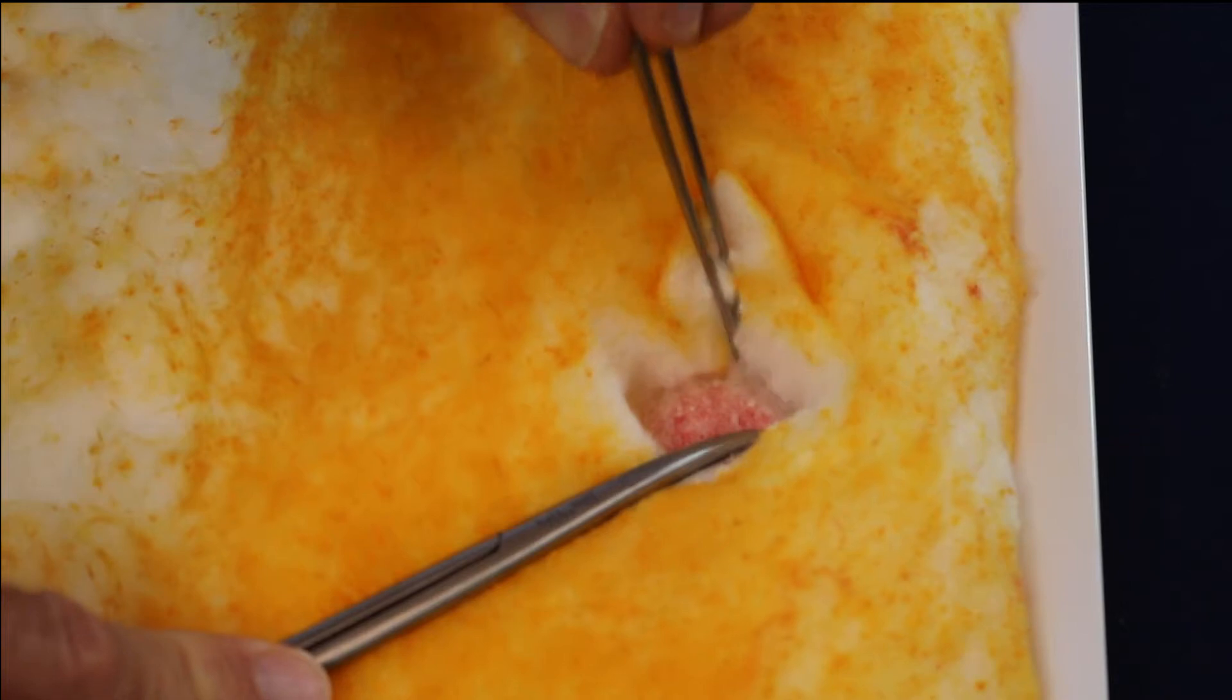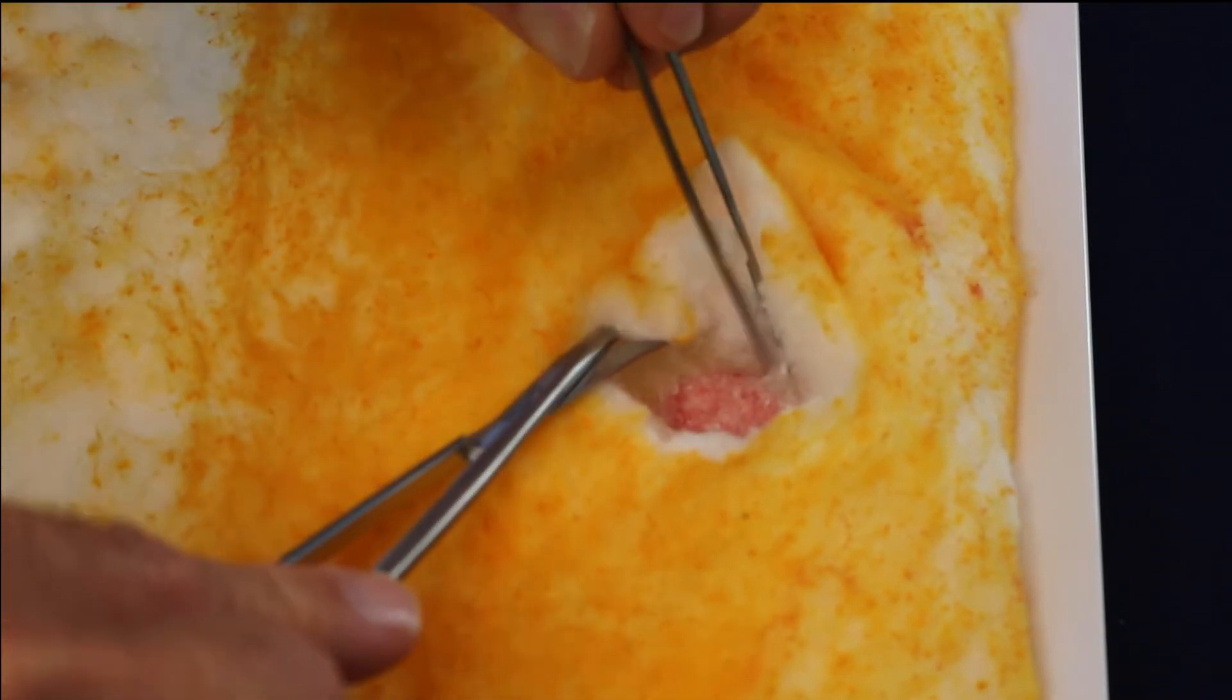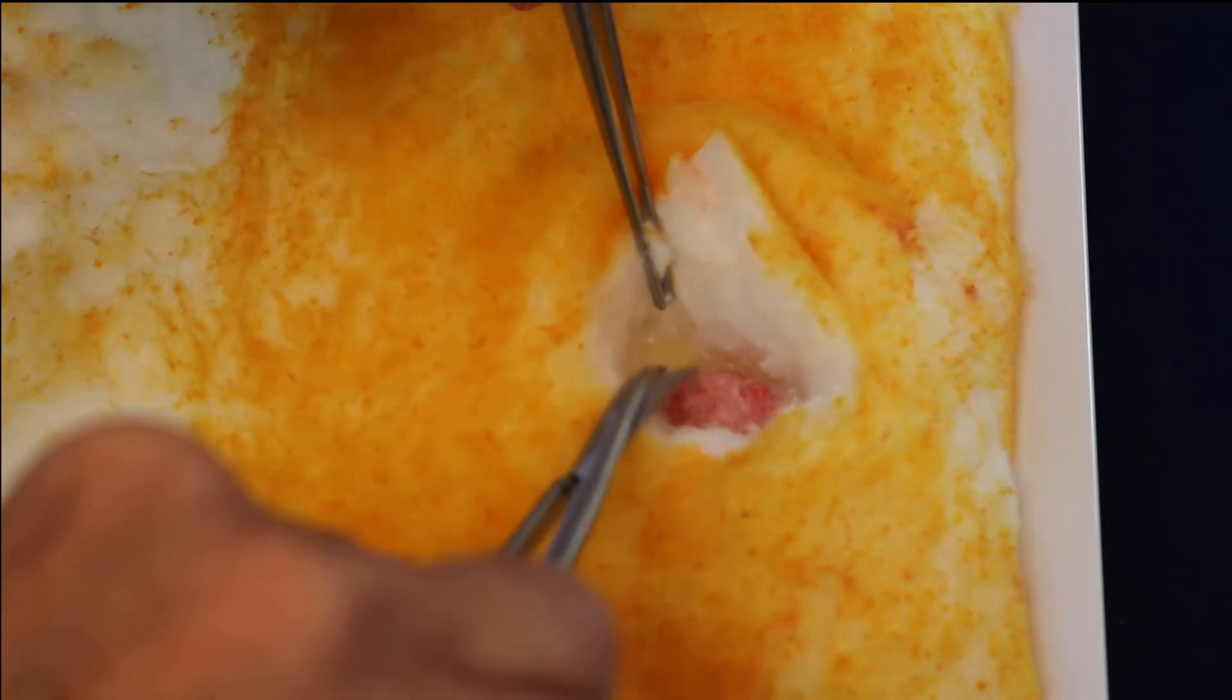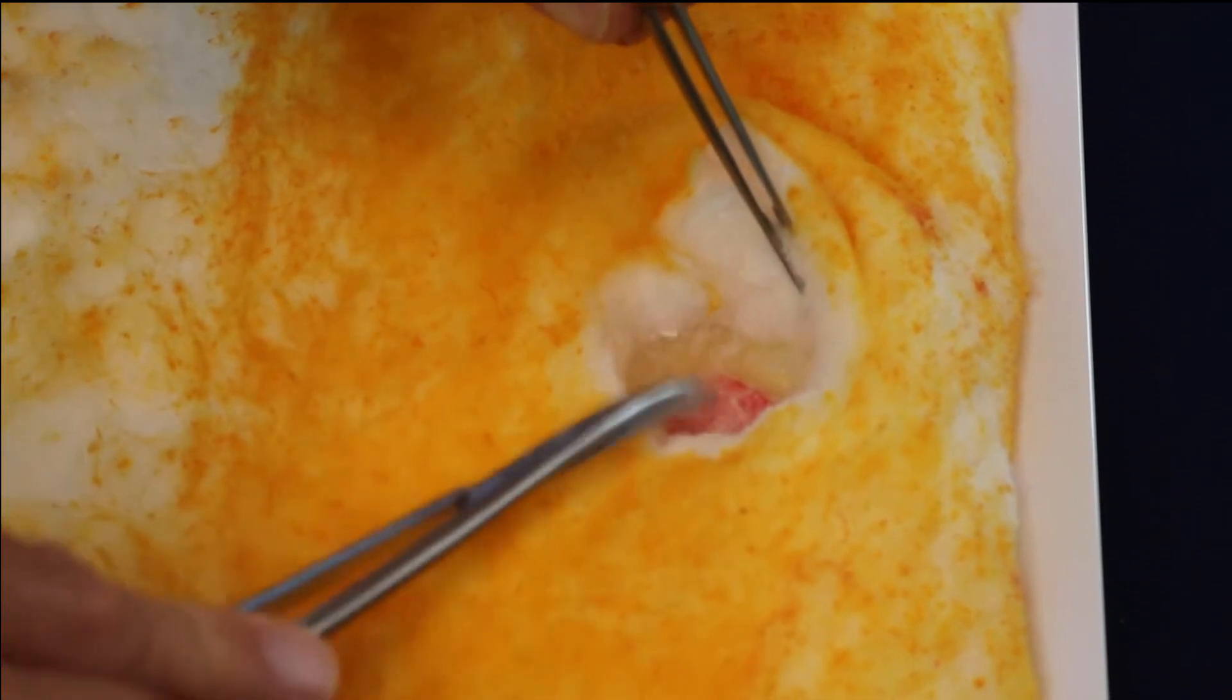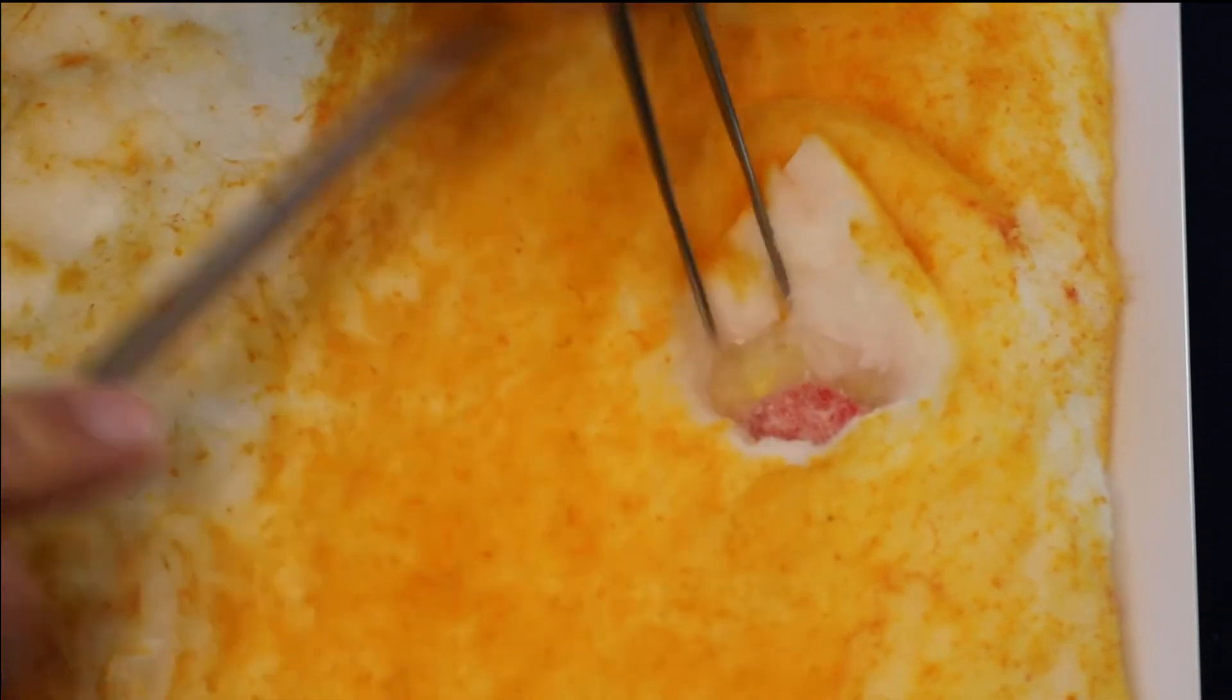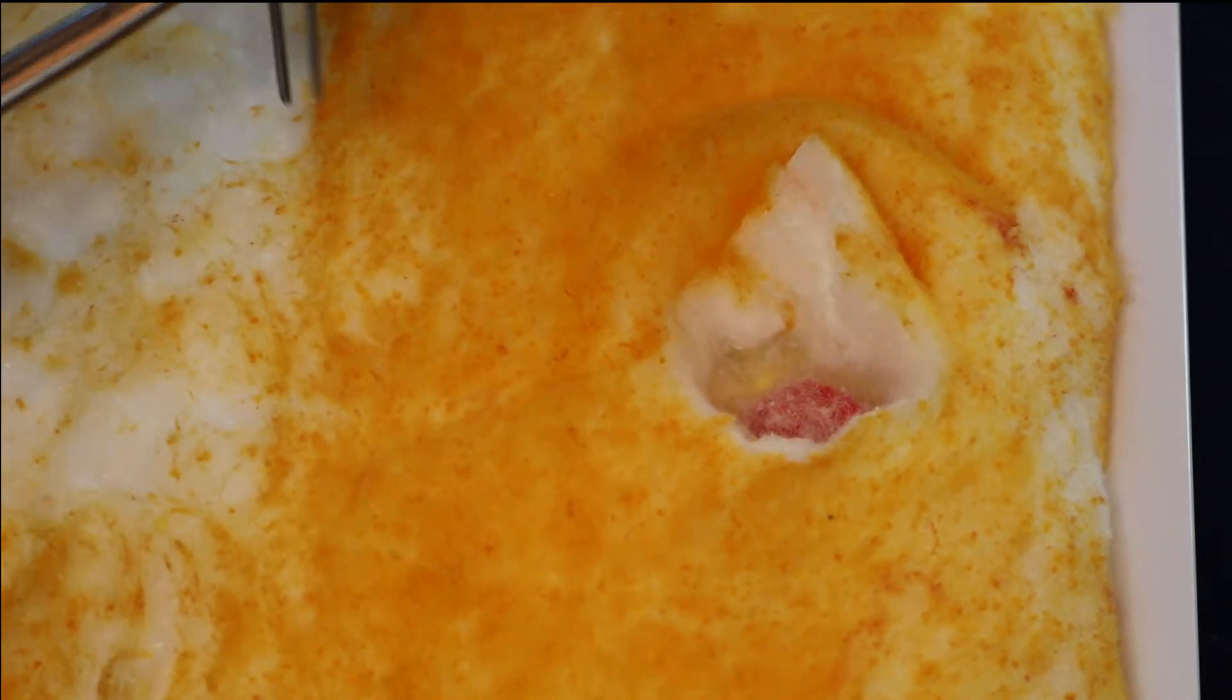Once you have clearly identified the superior surface, begin the dissection out laterally. You should grasp the simulated subcutaneous tissue with your forceps and create a small plane around the mass. This may require cutting or tissue separation depending on how adherent the surrounding material is. Try and develop the plane that leaves little of the simulated subcutaneous tissue on the mass.